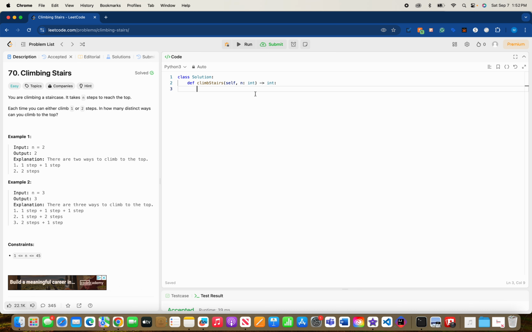So let's make our base cases. If n is one, return one, since this is only one step. If n is two, return two, for only two steps.